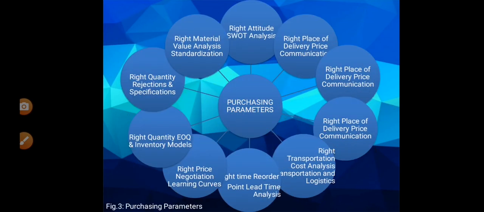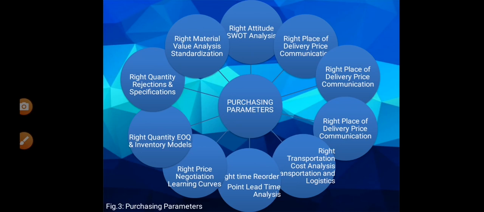So now let's go to the parameters of purchasing. The success of any manufacturing activity is largely dependent on the procurement of raw materials of right quality and the right quantities from the right source at the right time and at the right price. These are popularly known as the 10 R's of the art of efficient purchasing. They are described as the basic principles of purchasing.